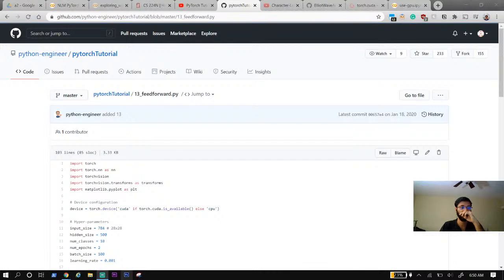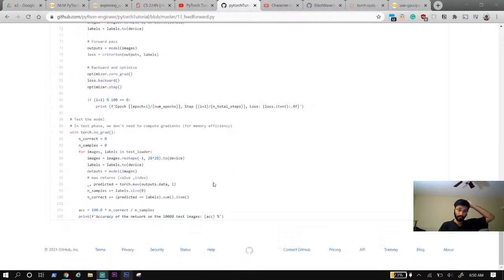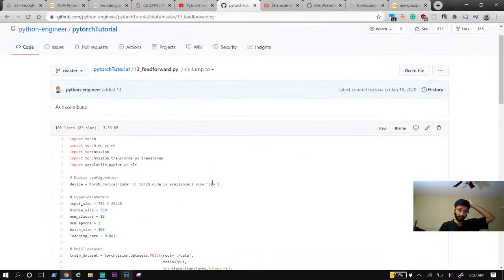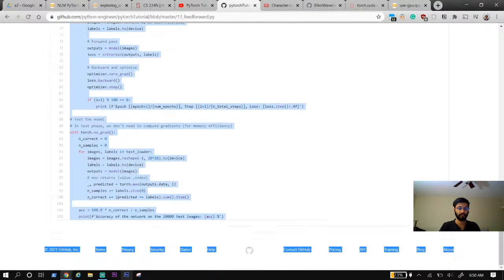Is it a good idea to just copy everything and post in a Colab notebook?